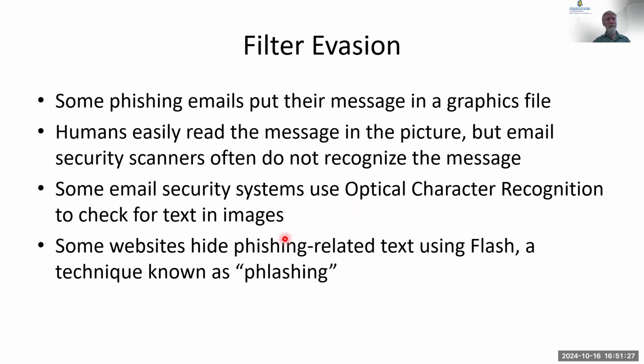One of the ways the malware can avoid that is, instead of putting the text as text in email, they put it in an image. They have a PNG file or a JPEG image in the email with the text in the file. So you're reading the text, but there is no text in the email. So the filtering system that's looking for disturbing text doesn't see it, just sees a picture. Sometimes they're getting a little clever now. The security systems will do optical character recognition on the picture, see if they can read any words in there and detect that something's not right.